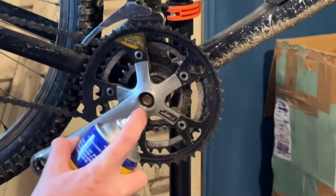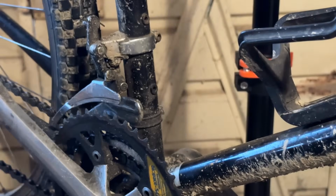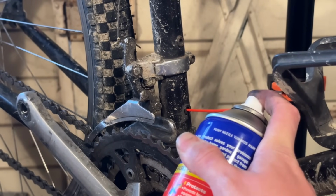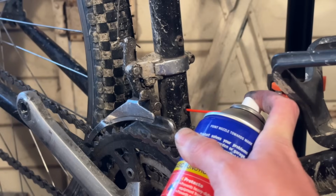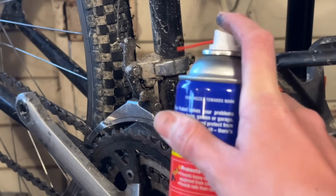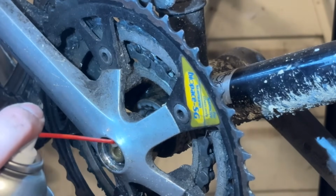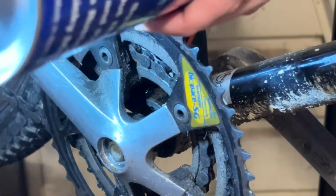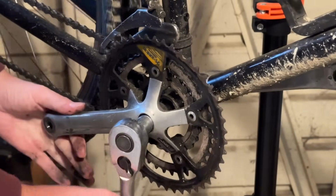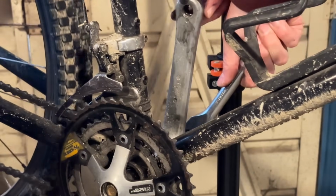Just taking off the crank bolt up there, and then we'll put a little bit of WD-40 in behind the bolt. Then we'll also take off the bottle cage bolts here and try and get some WD-40 down into the bottom bracket shell. So just throwing some in the seat tube there, and then it sort of makes its way down into the threads and everything. If you've got some penetrating oil, I know PB Blaster is good for you Americans, but WD-40 does a pretty good job too. Otherwise, some penetrating oil can just help things get freed up a little bit.